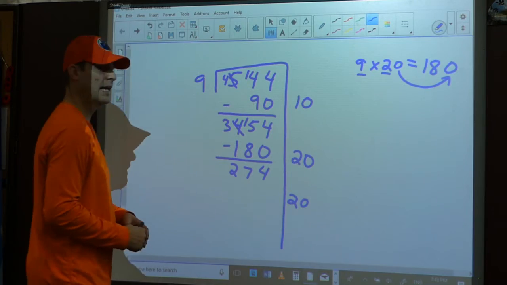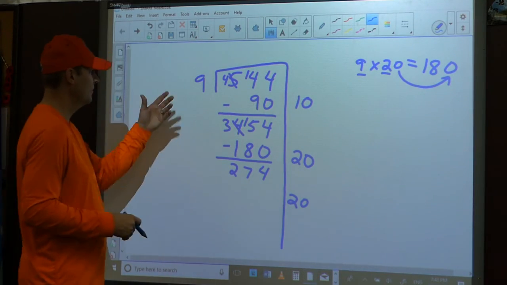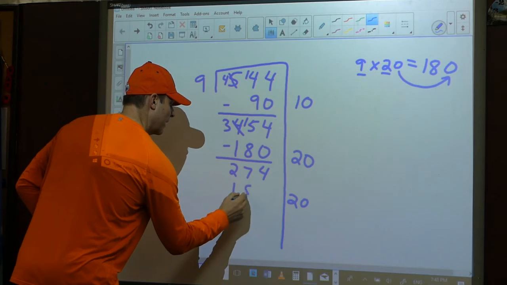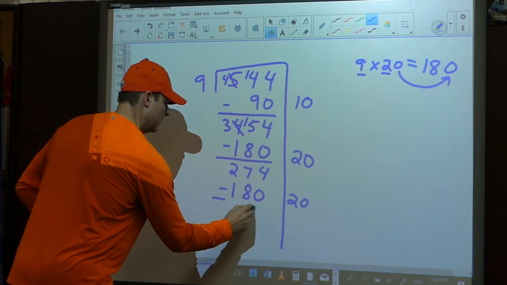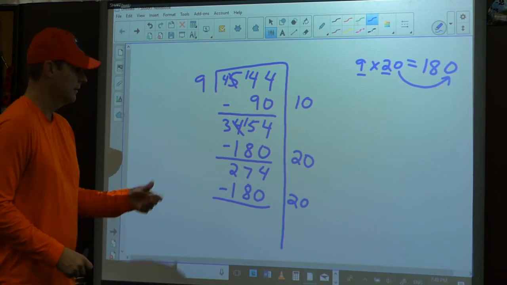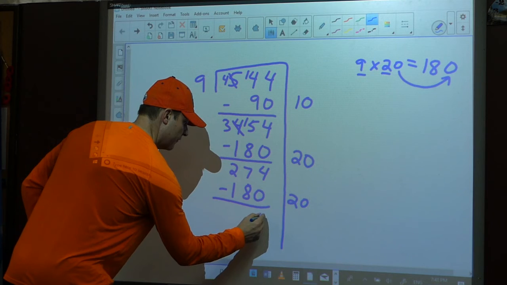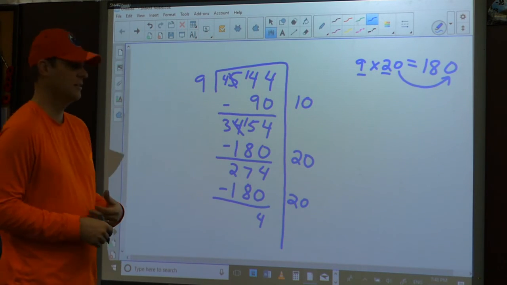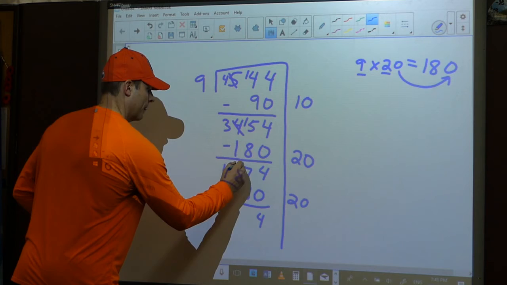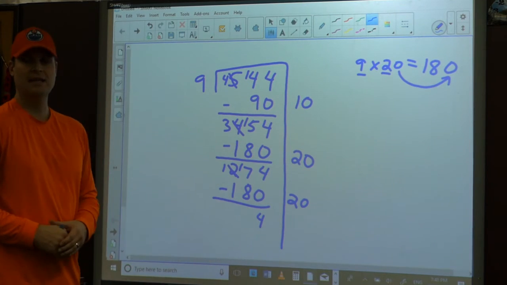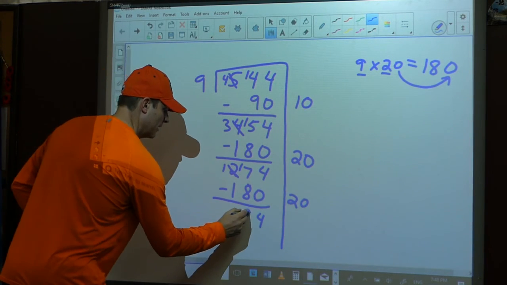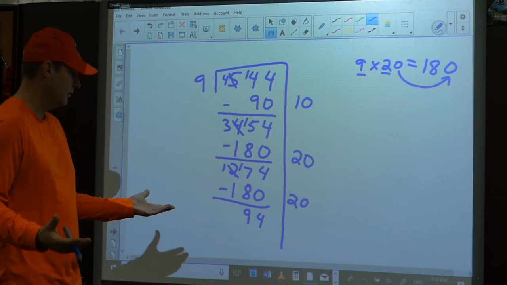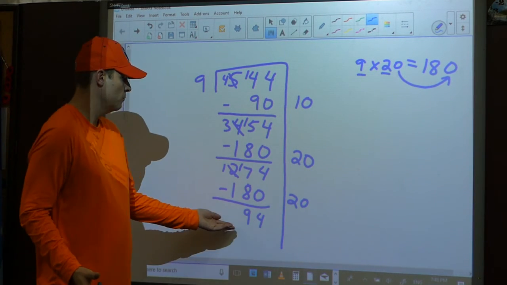So let's do 20 again. 20 times 9, we already did that times table. We don't even have to think about it anymore. We write out our answer, 180, and subtract that amount again. So it leaves us with 4 in this column. We can't take 8 away from 7, so we have to borrow one more time. 17 minus 8, that leaves us with 9. And we have nothing left in the hundreds column. So now we have a 94.